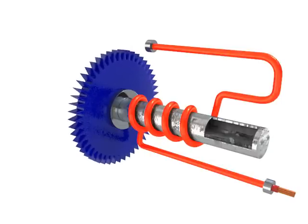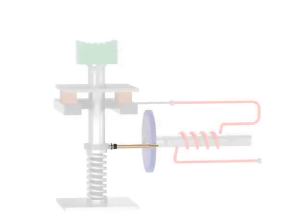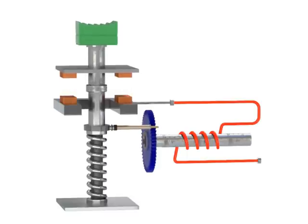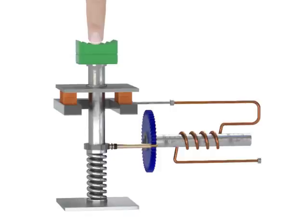When the wheel turns, it releases a pawl previously engaged in one of the cogs of the ratchet wheel. This pawl is connected to a spring-loaded contact fixture, such that when the pawl trips, the contacts automatically open and stop the current flowing to the motor starter. The spring-loaded contact fixture also includes a reset button, so that when the eutectic alloy cools and cements the ratchet in place, the contacts can be closed by re-engaging the pawl in a cog and compressing the spring.